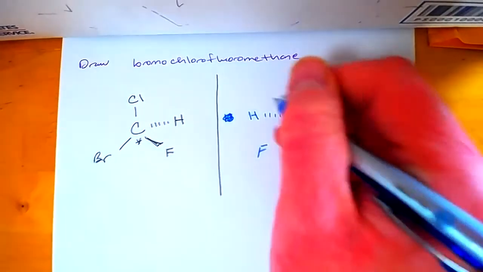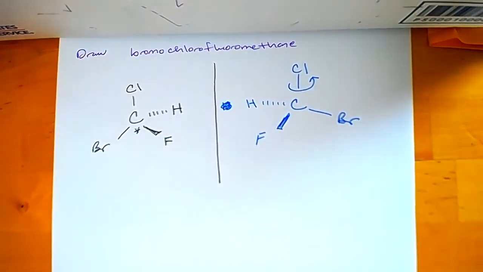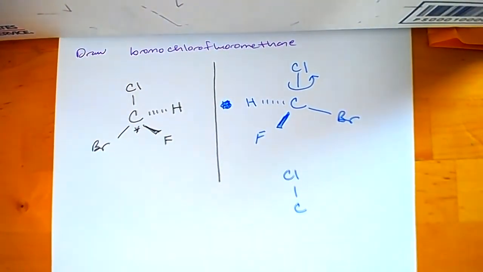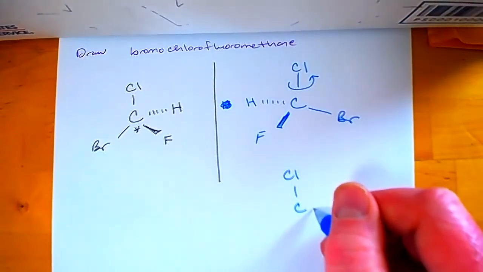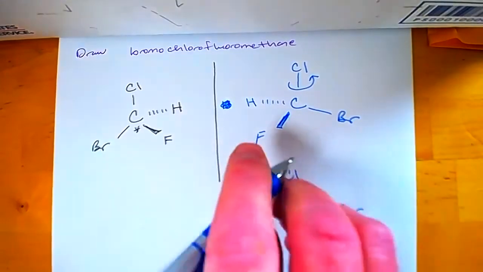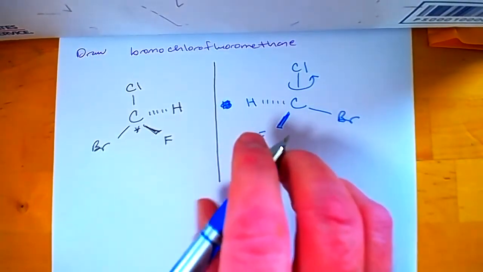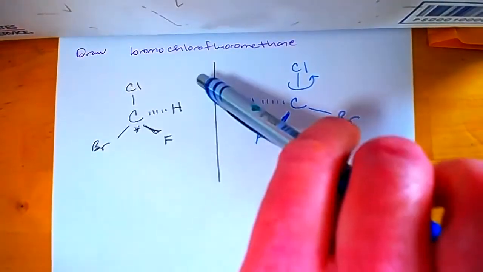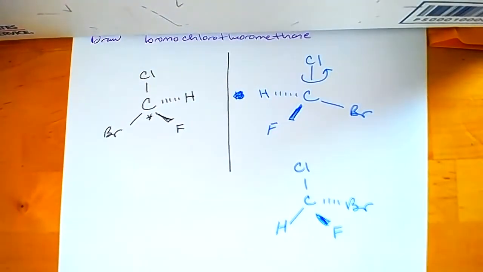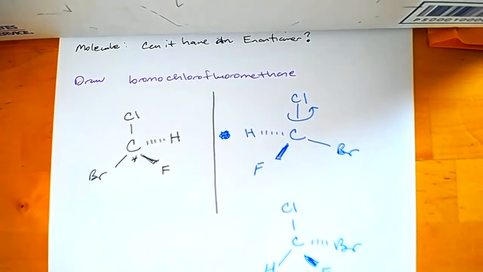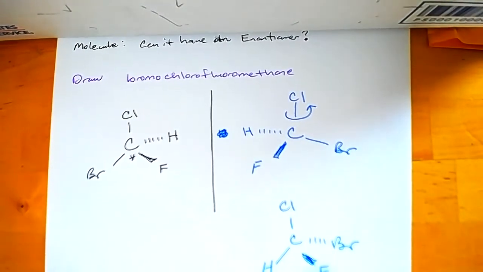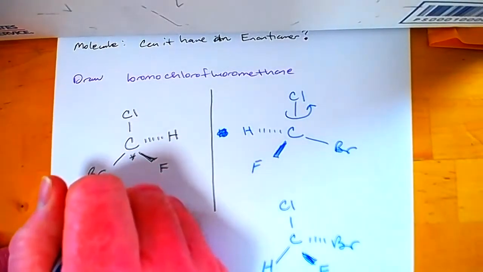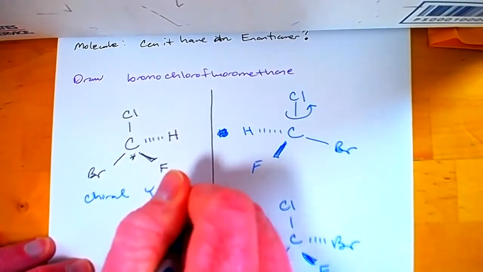So for instance, if you visualize this, if I were to twist along the plane of where that chlorine is, and rotate that around so that the chlorine position remains the same, the bromine was in the plane of the page, but now it's going to be pointing back away from us. And the fluorine that was pointing towards us is still going to be pointing towards us, but that hydrogen is now going to be in the plane of where that chlorine is. And I think you can see that this does not match that, because these atoms are mismatched. So that would mean that these 2 compounds are, in fact, enantiomers of one another, and you can say, yes, in fact, that is a chiral compound.